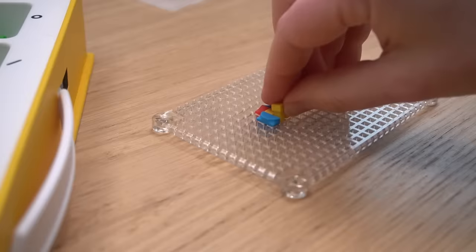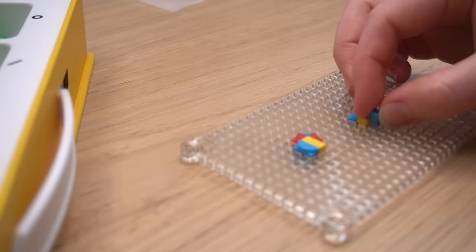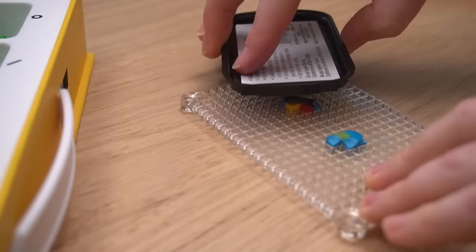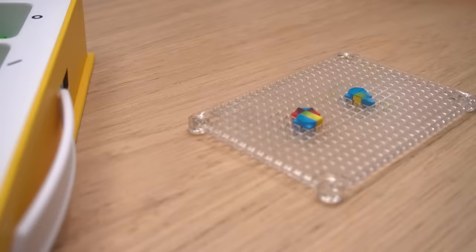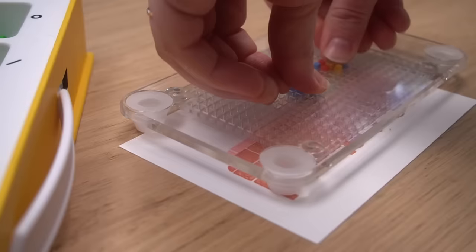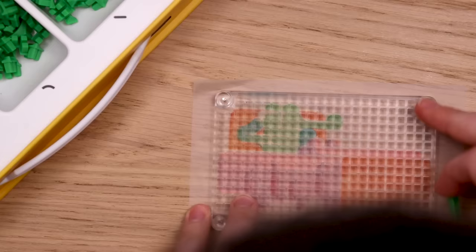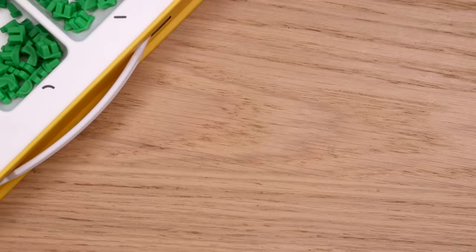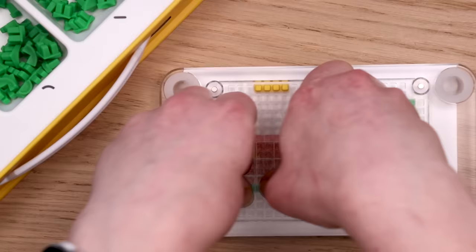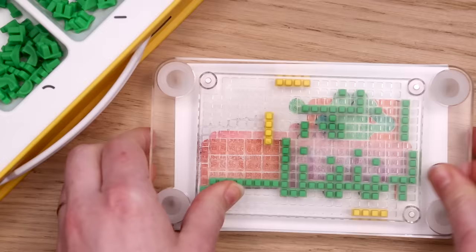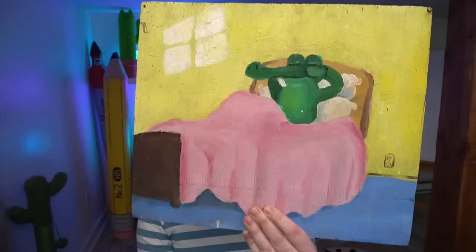Then I moved on to shading our alligator. The only shade I wanted to add to the alligator was to separate the arms from the body. The arms are tucked behind the head so I wanted to make sure that you could separate those body parts. I added some blue gradient and it created the perfect shading. You guys know I'm a sucker for blue and green together so it just looks... It looks great. So at this point I just wanted to add some spot line art here and there. The original piece itself was in a lineless style but I felt like there were definitely parts that would benefit from a little bit of line work. And I think this piece turned out super successful. I think he's super silly. I love him. And there he is. We have an alligator just vibing in bed.